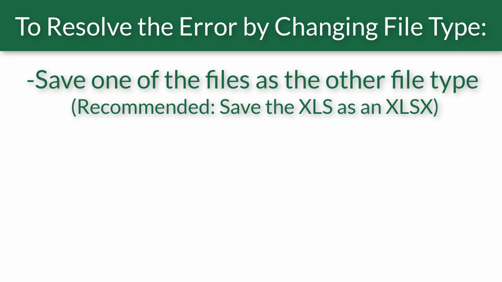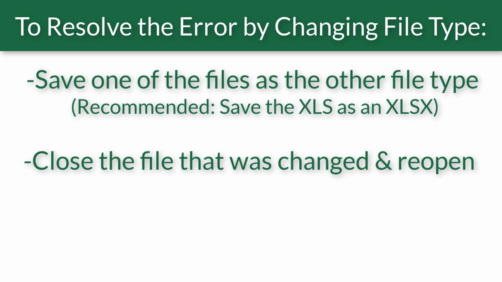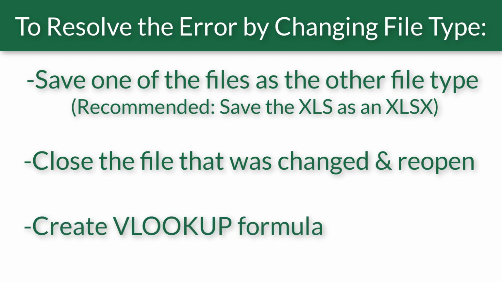One more note: if you resolve your error message by saving both files in the same format, then you need to close the file that you changed the extension of. For instance, if you made the file that was an XLS into an XLSX, then you would save it with the new extension, close the file, reopen it, and then try your VLOOKUP again. You really have to close the file you've just changed and then open it up again as the new extension before Excel will let you finish that VLOOKUP.